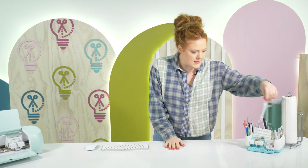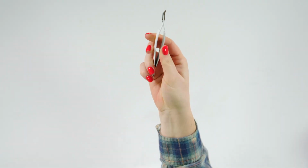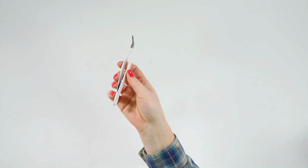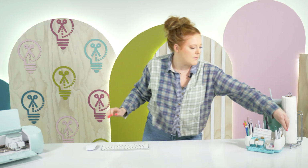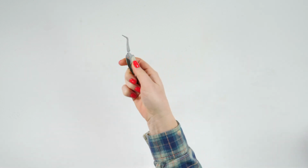Fun. Brand suggestions for reverse tweezers? I think there's a pair up there. Alicia, go ahead and go over to the table. Yeah. Let's see. We've got, these are not Cricut brand. Can y'all see these? No, but I don't remember where they come from, but those are the ones we normally use. Yeah, these are good. There's no brand on them, but these are really good. Honestly, y'all, I don't know. Reverse tweezers are all going to be very similar in their action. I don't feel like there's going to be a better or worse quality. These are metal, if that helps you. So we prefer the metal. Oh, here's some. These are good too. There's no brand on these though. Oh wait, yes there is. EK Tools. Ooh, these feel good and they have a grip. Yeah. So EK Tools, that's something that you could use.